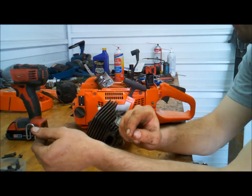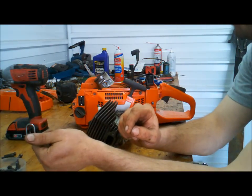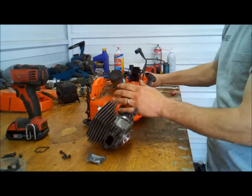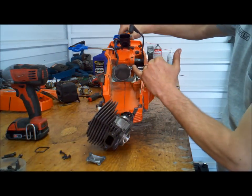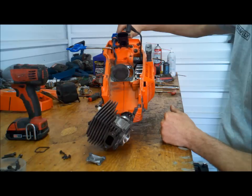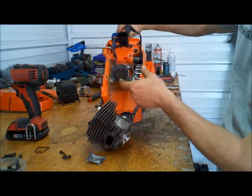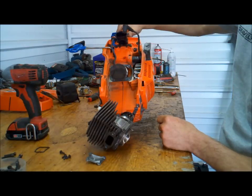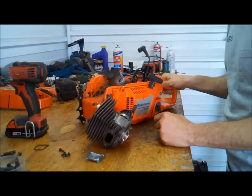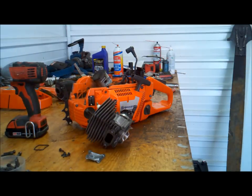I'm going to go ahead and set the squish on this one a little bit and do some more timing. I ran it a little bit to get a good pattern to see where my scavenge pattern is. It looks almost perfect. So I'm just going to do a little bit of opening up and clean her up a little bit and see if I can get just a little bit more out of it.